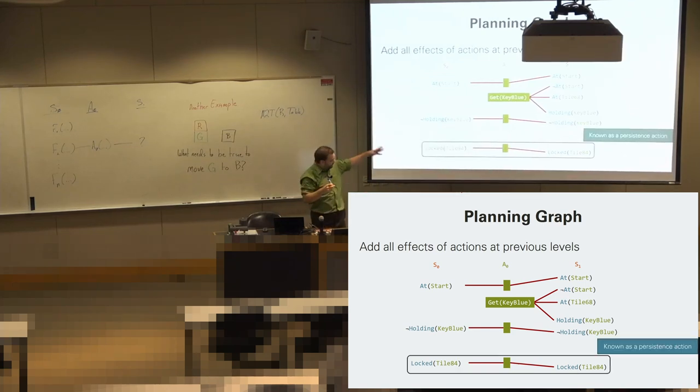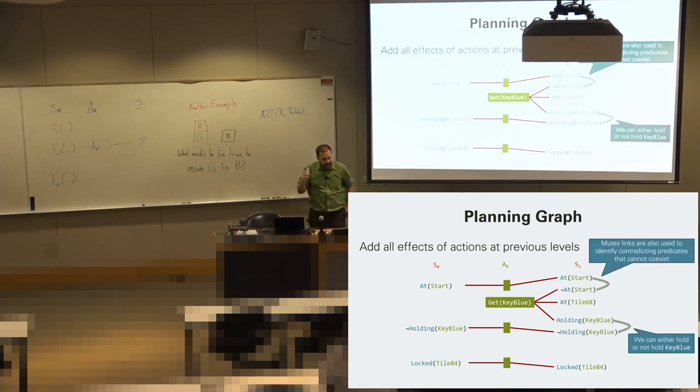And so we also have persistent actions. But how you take care of this is through what is known as a mutex link, right? This is the algorithm's approach to solving this. You cannot have these two things happening at the same time, right? That's not allowed. You would have a contradiction, so one of those actions cannot be happening at the same time.